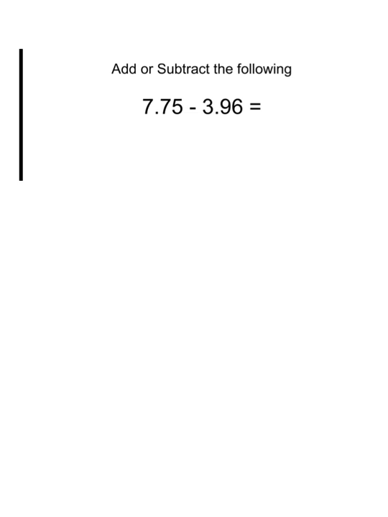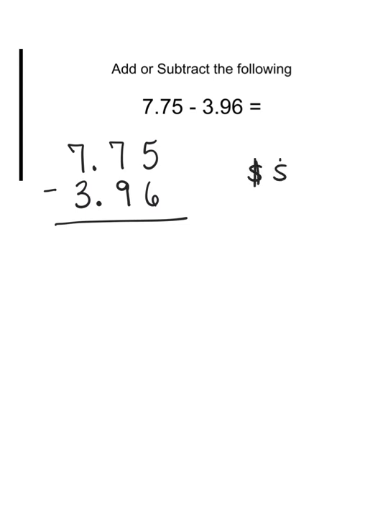Okay, here we go with subtracting decimals. We have not done this yet. This is really exciting. Okay, so we're going to take 7 and 75/100ths minus 3 and 96/100ths. Now, until you get really used to adding and subtracting with decimals, just think about what you know about money. Because really, you know how to add and subtract these amounts if they were money, right? If I have $7.75 in my piggy bank, and then I spent $3.96, you would know how to solve that, I'm sure.